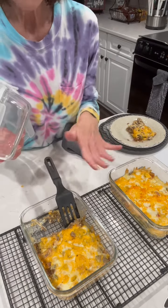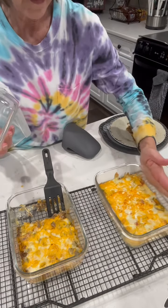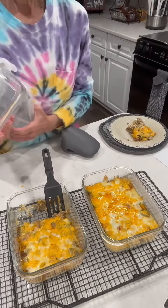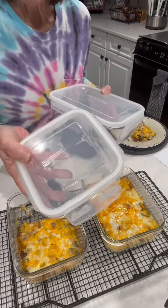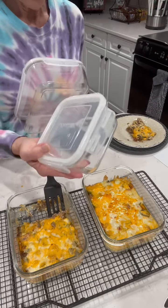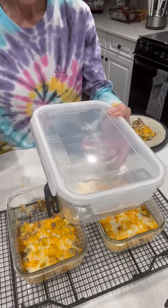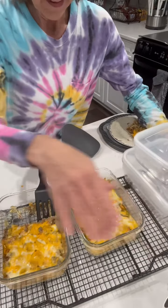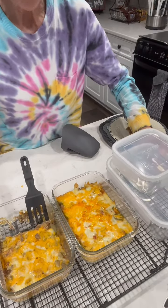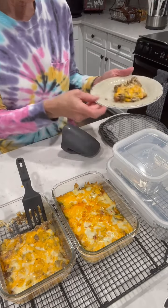These are our leak-proof containers. You can cook them in any type you want, but I love these leak-proof containers. They come in a set of three — you get a three-cup size, I'm using a five-cup size, and there's an eight-cup size. I'm a visual person, so I wanted you to see the different sizes of those as well. I'll take pictures and put it at the end of all this.